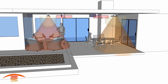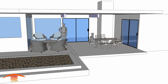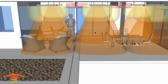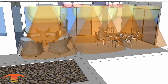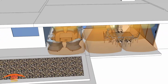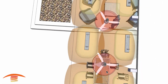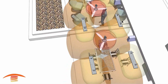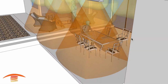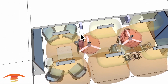All right, so let's look at another option, and this is another option that I probably would not recommend as well. However, this would give you much greater total coverage and uniform coverage of the space. Let's open this up again, and you can see that all the area here would pretty much be uniformly covered. However, we're still missing this edge over here, and if you were sitting way back over here in this chair, you're in the ray here, but not so over here.